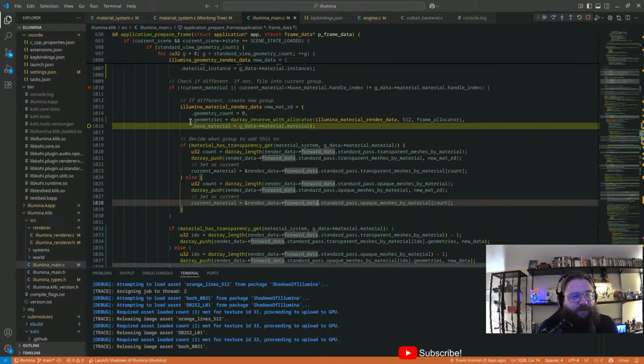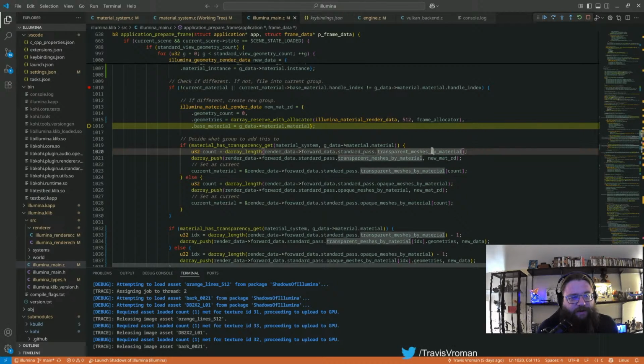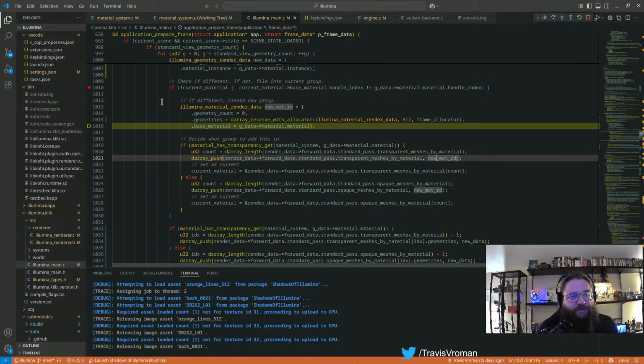how the scene works. So we take the length of that D array, right? And then we push the new material definition into that array. At that point, we then say current material at index of count is there, right?